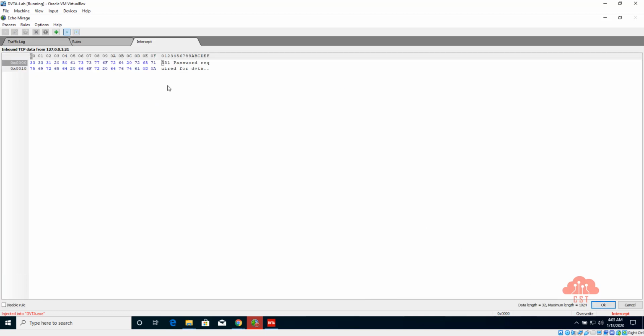Let's click OK, and the response from FTP server says that password required for DVTA. Okay, let's click OK, and there you go. The password can be seen here. The DVTA client is sending its password to the FTP server and you are logged in. And if you still observe the traffic, you should see some file being uploaded onto the FTP server. There you go. We just saw that FTP-admin.csv is being uploaded there. And if you see the response, successfully transferred FTP-admin.csv.